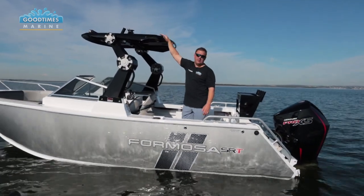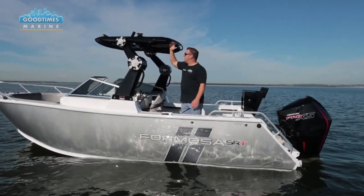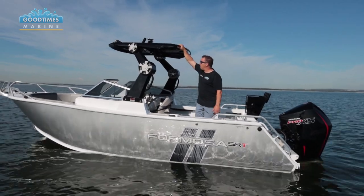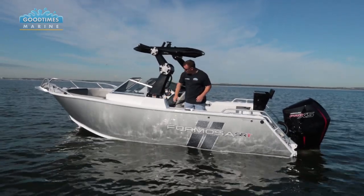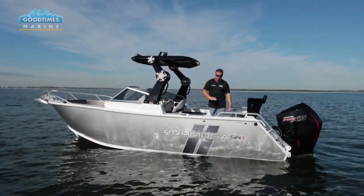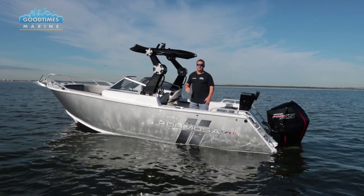The big statement with this boat is definitely the wakeboard tower and it's got a lot of uses and function. It's a hard top which makes it very convenient - it feels solid to grab and hold and it's permanent sun protection for you. It also folds: if you release these bolts on both sides there's a hinge point which allows this whole hard top tower to fold back into the main cockpit, which lowers the overall storage height of the boat if you need to get it in under cover somewhere.